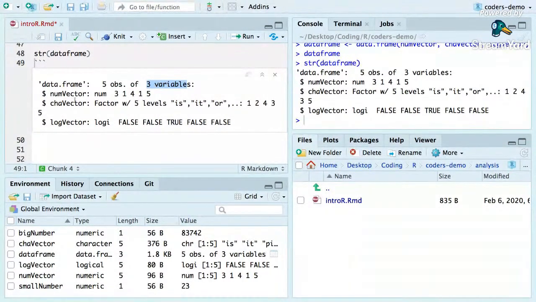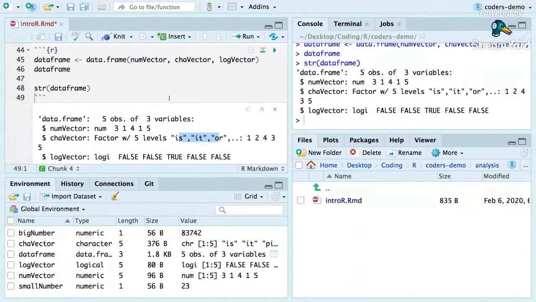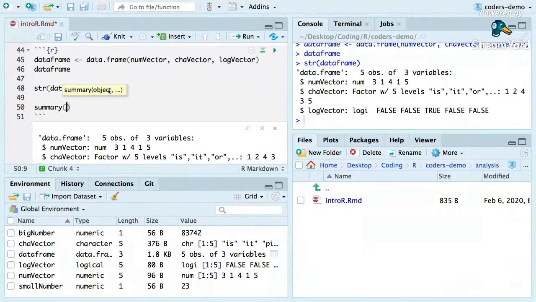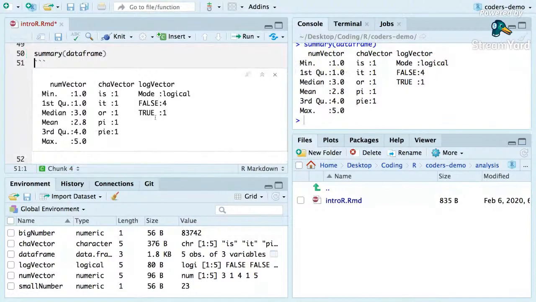So it's telling me the first column, which title is numerical vector, is numerical, and these are some of the values. The second column, named character vector, is a factor, and there's 5 levels. These are the different options that they have. So structure tells me a lot of information, and this is how I get a quick summary over big data types when they're in a data frame structure. You can also do summary. But sometimes it's not as interpretable depending on what kind of data you're putting in there. But it's nice that it actually gives you some statistics on basic numbers if that's what you're inputting in.